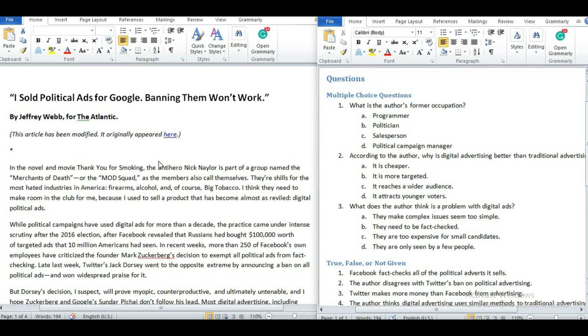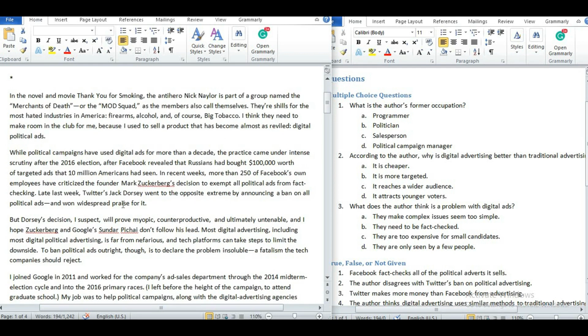First of all, when you come to an IELTS reading passage, I think the best thing to do is to read through it very fast. So here you look at the title, maybe you look at some subtitles if you have. I've just written this article has been modified. Actually, I didn't change anything, but I did reduce its length, so it's now about 1,000 words. There we go, 1,240 if you include the questions at the end. So it's about the same length as an IELTS reading passage.